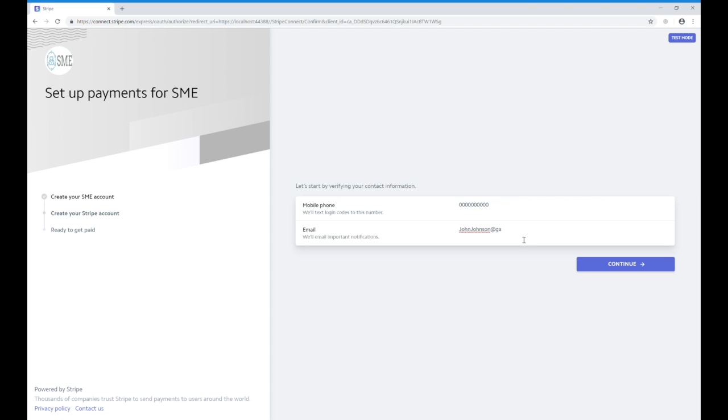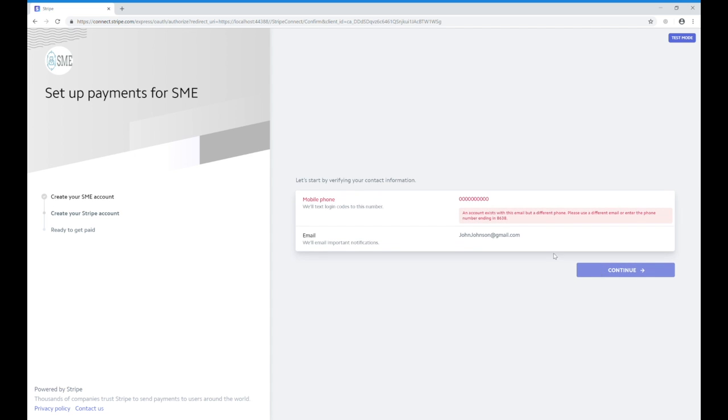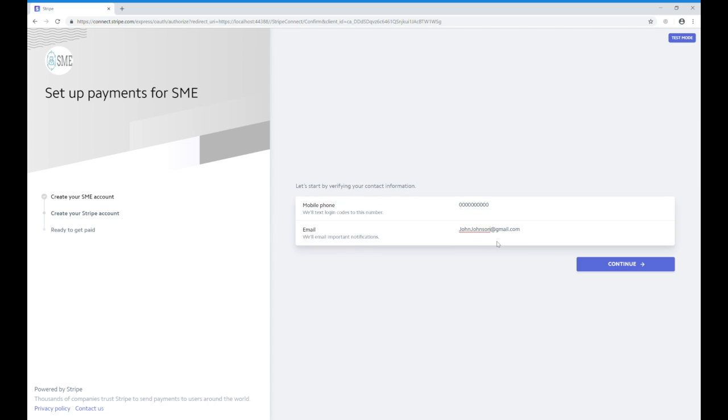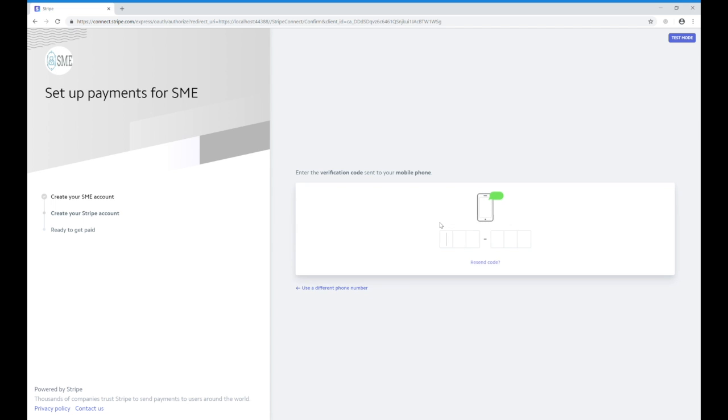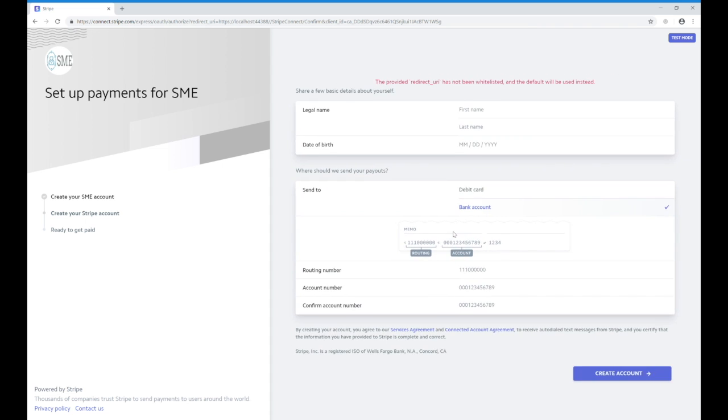But I do mess up the email, so you'll see that pop up here in a second, as Jack Johnson is an actual real Stripe user, so I'll have to correct that, make a new email that doesn't exist. Then you're supposed to get a verification code on your phone once you sign up, but for testing you can just use 6 zeros.